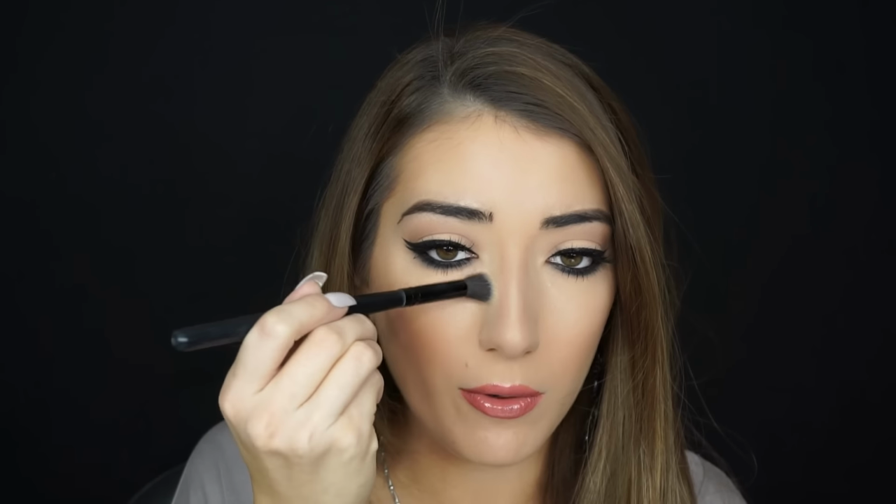Also, when you apply your concealer, if you want to give your nose an even slimmer effect, apply your concealer sort of towards the bridge of your nose, and that will sort of give it a slimmer effect. So that's actually what I'm doing, but I'm doing this with a powder. And this also cleans up that contour if we went a little bit too far, because we don't want our nose to look too wide. So I'm just gonna tap that in there, and then make sure you don't go over where you applied your contour.